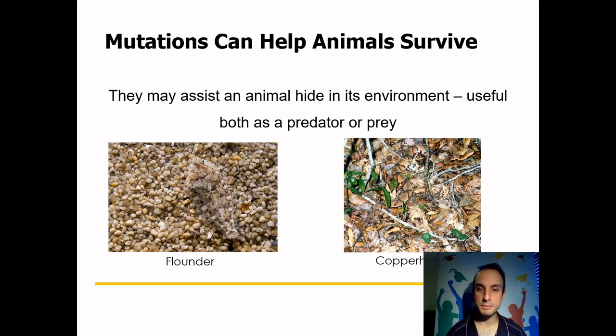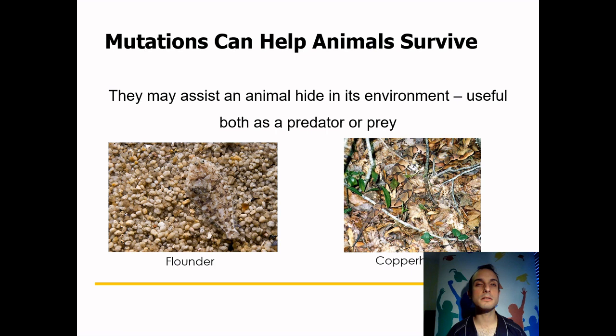And on the right-hand side, obscured a little bit by myself, but you have a copperhead snake. Now, you probably look at a copperhead snake and think it's a predator and it wants to be able to hide. And I guess that is true. Snakes do eat small mice and rats and things like that. And so they want to be able to sneak up on those sorts of animals.